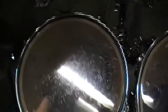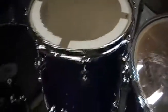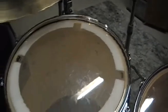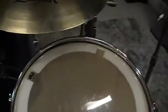Okay, so the sizes are 10-inch diameter by 8-inch depth, and 12-inch diameter by 9-inch depth. I had to have this one custom ordered because it only came with 3 toms. 14-inch diameter by 13-inch depth, which I chose because the 13-inch depth allows for more tone. I noticed with square toms, they just sound like a thud. I just didn't like it too much. So this has a tone like my rack toms really, but it still has nice low end, nice growl for tom beats, and came out really well.